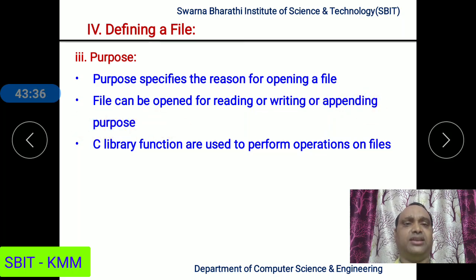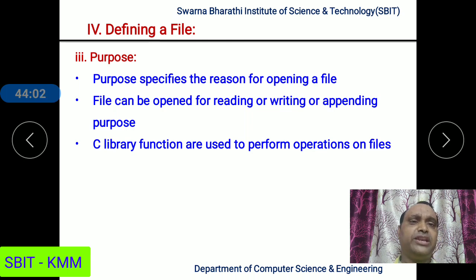If you want to read information from the file, first you have to open the file. If you want to write information to the file, you have to first open the file, and then only can you write. If you want to append, meaning add some data to the file, you have to open the file first.